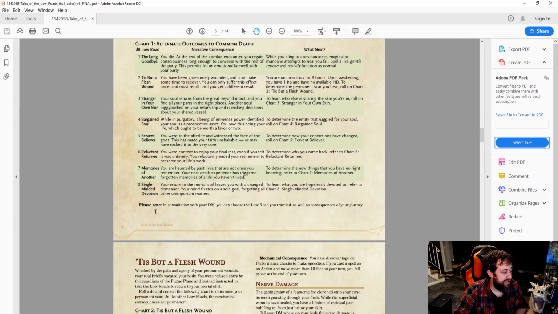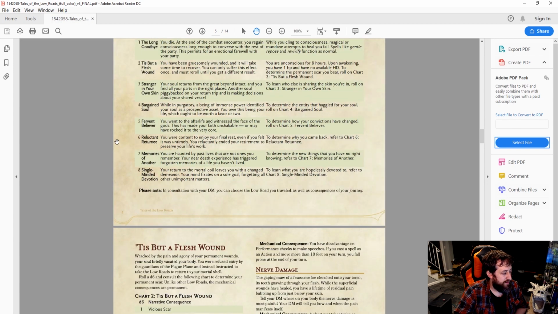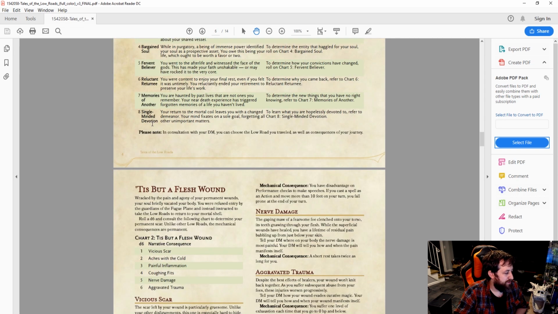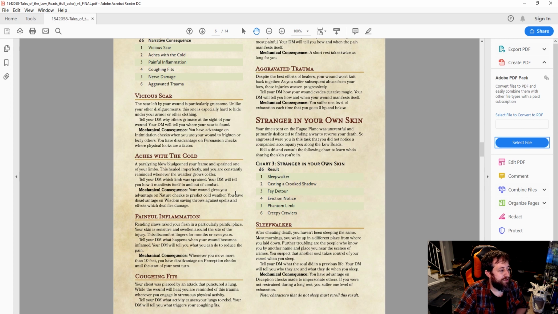So we're going to go 'Tis But a Flesh Wound, which is number 2, and we'll go with Nerve... let's see, what are our options here? Let's go with Aches with the Cold, right? So a paralyzing blow bludgeoned your frame and sprained one of your limbs. This healed imperfectly, and you're constantly reminded whenever the weather grows colder. Tell your DM which limb was sprained, and your DM will tell you how it manifests.